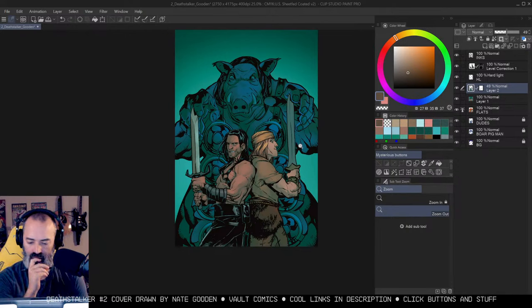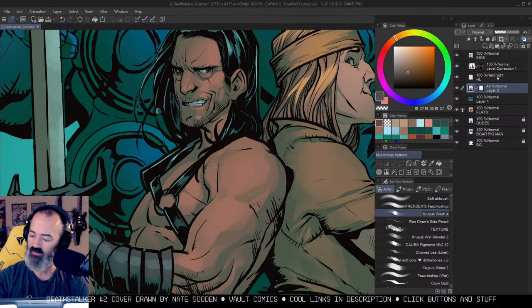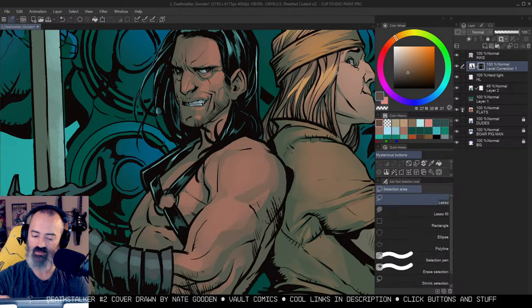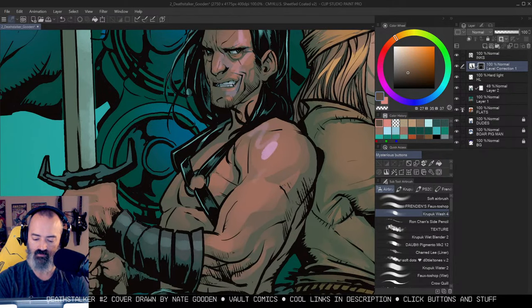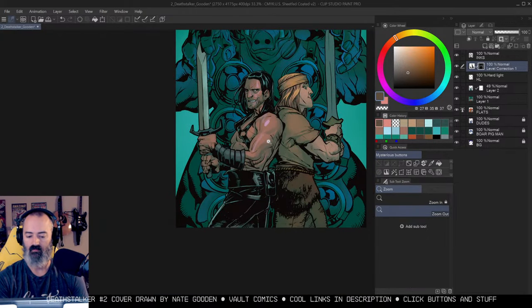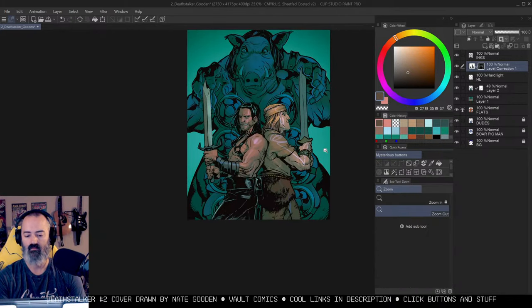Next, what do I want to do next? I'm going to do this on a layer on top. No, can I use that? Hold on. Let's see, does that... hold on, I'm trying stuff again. Maybe so. Let's just use that.